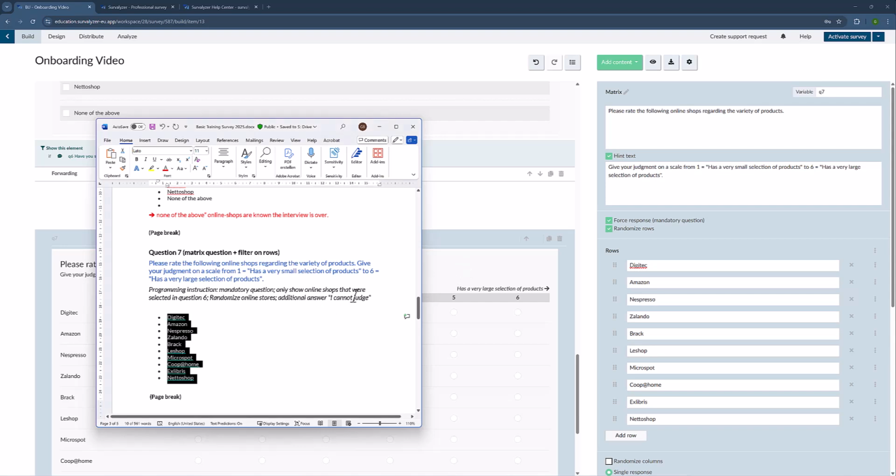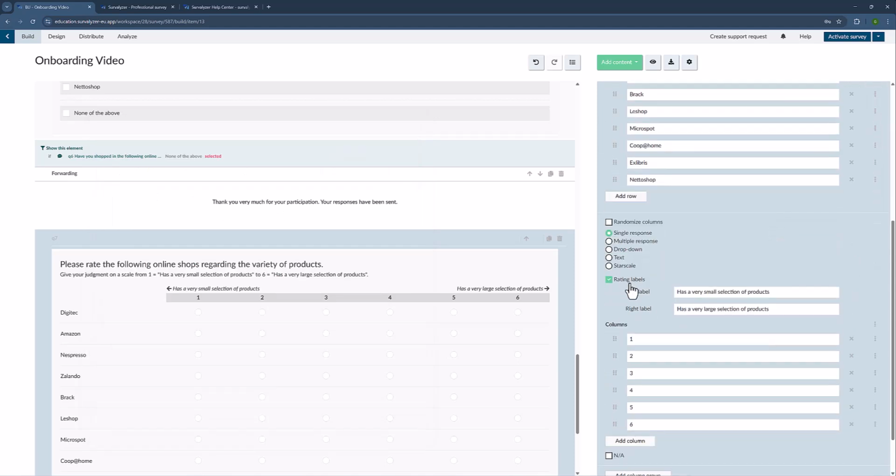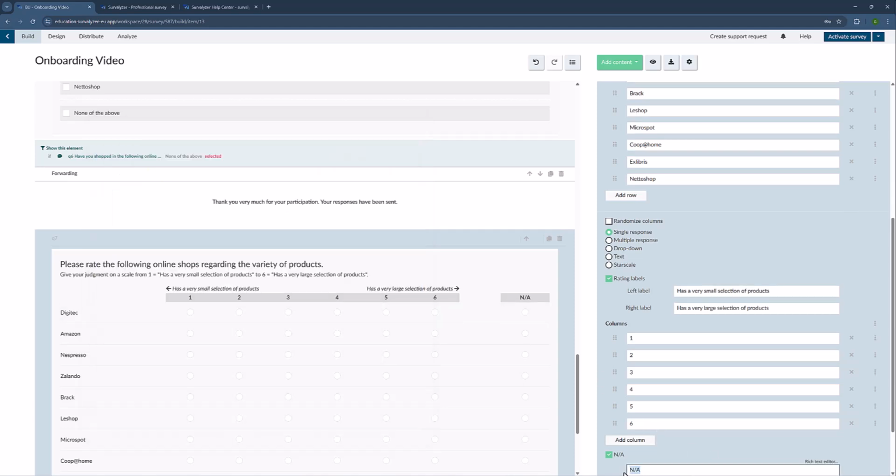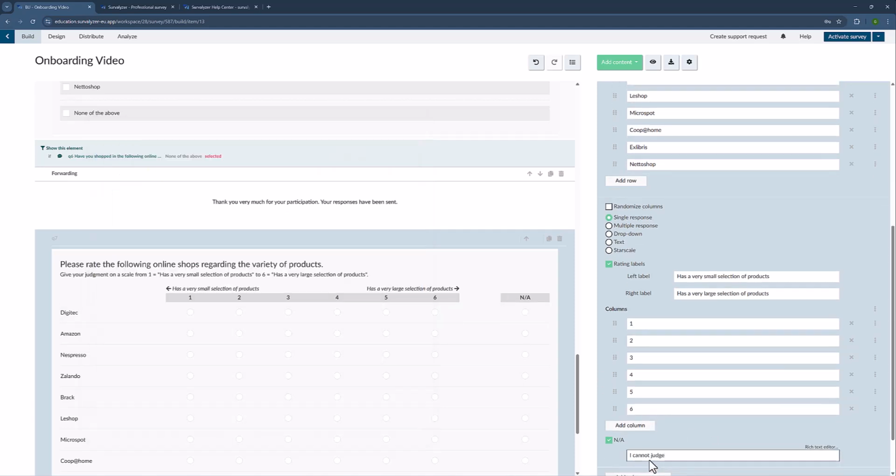And they want us to add I cannot judge in the columns. So let's do that first. We add the NA. I cannot judge was the text that was expected. I cannot judge. So let's add that. I cannot judge is the NA that comes right to the side.